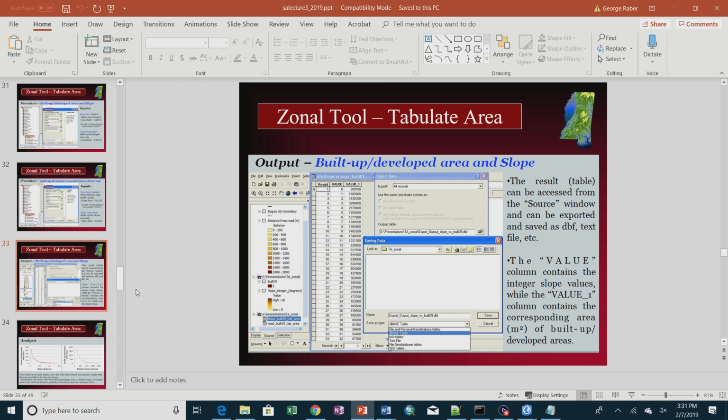All right, so here are the outputs. The output looks like this. So in this case, what you get is a column that represents each of the slope classes, and then the amount of area that is within that slope class.